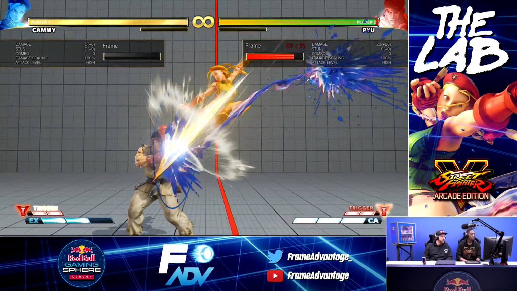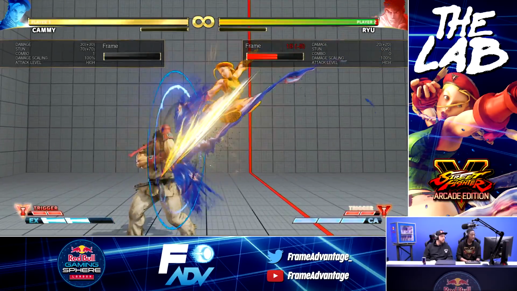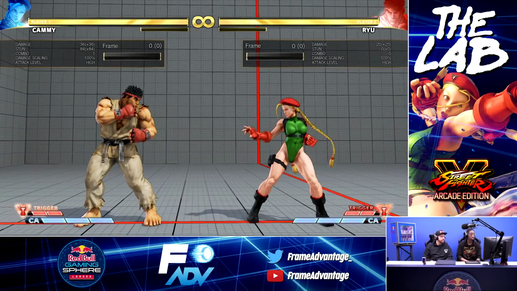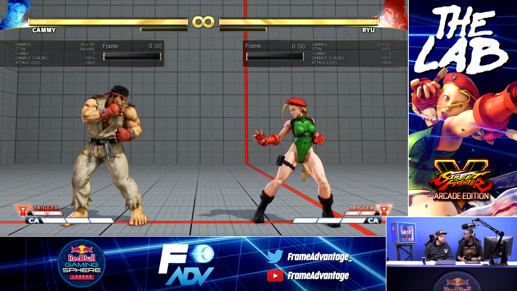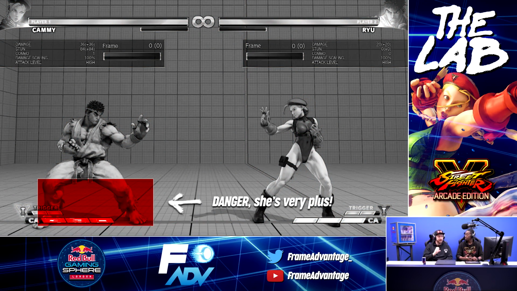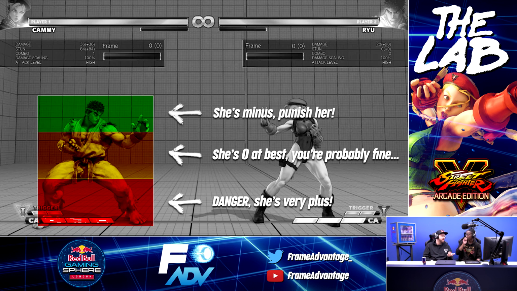If we get one to trade, that'd be good. So that's a terrible dive kick there. And there you see it's minus, so you can't even press a button. You kind of have to know the distance and the heights as well. Generally the rule is, below the waist, she's very plus. In the middle area of the character, the waist area, she can be 0 at best, and she has a 3-frame, so it's kind of a neutral situation. Above the shoulders, around head height, she's actually punishable, like -3, -4.